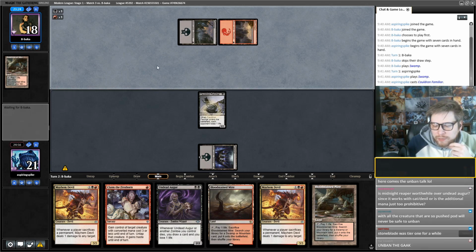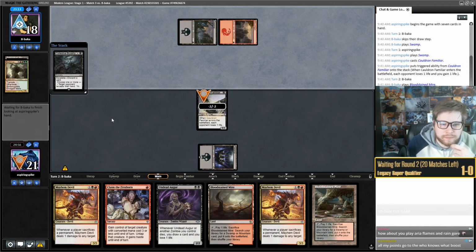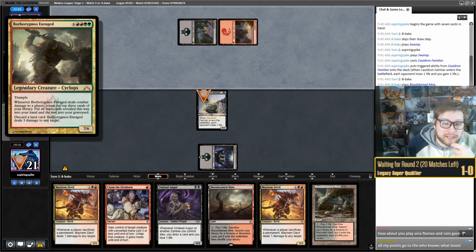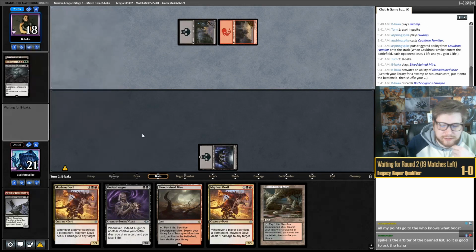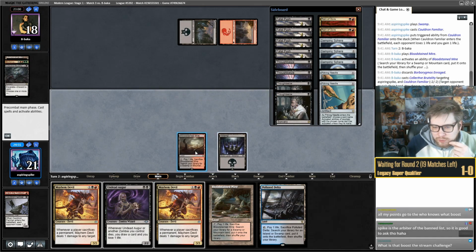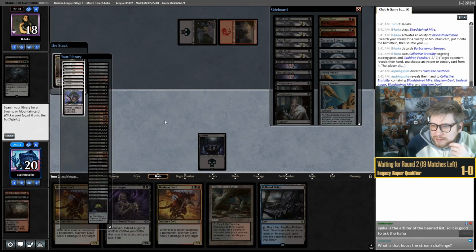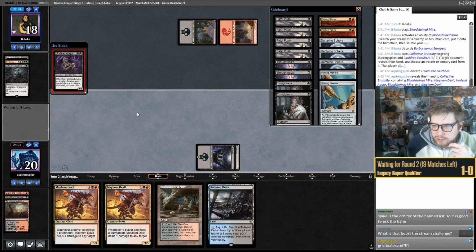Looks like maybe red-black midrange here. So I probably want to get my second Swamp to play around Blood Moon. It's Grishoalbrand. Wow. Well, we probably have a really bad game one matchup. And we've got Thoughtseizes, and Rain of Gore is actually pretty interesting against them. Rain of Gore is actually great against them.